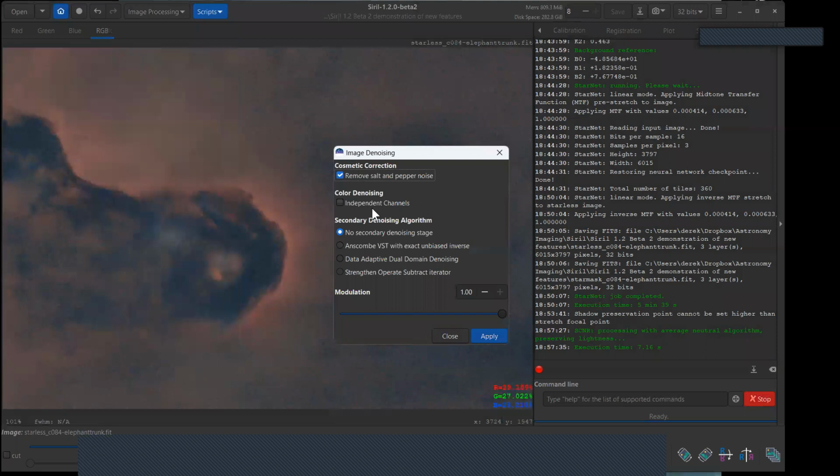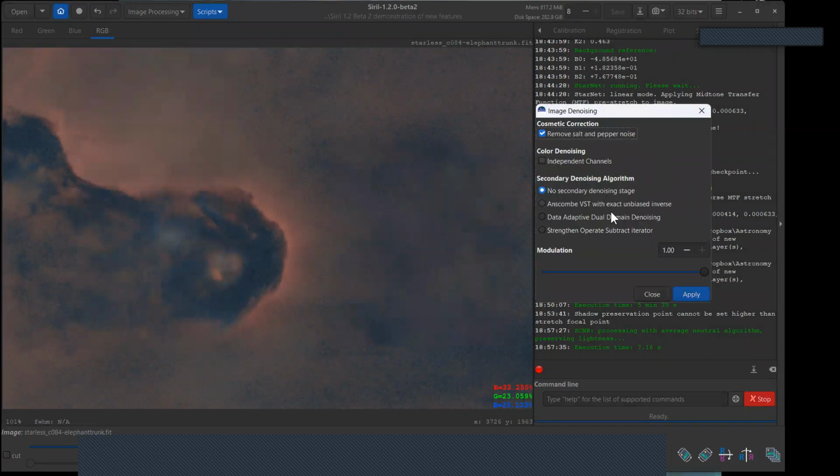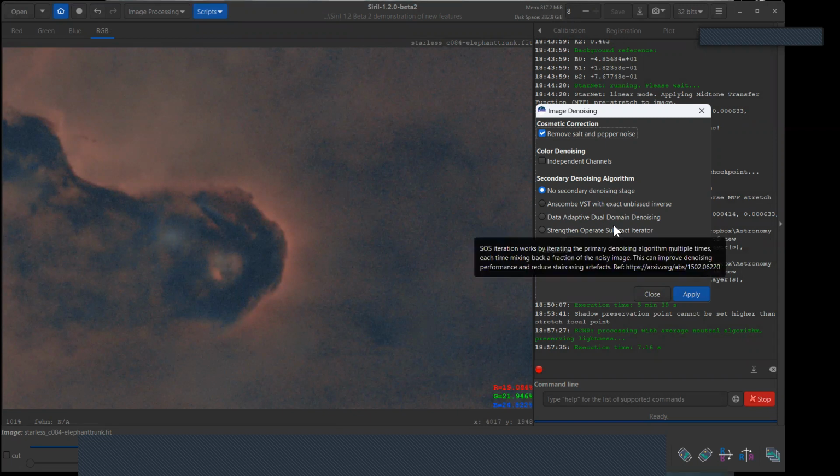noise reduction. Now there's a whole lot of new options here too. There's these secondary noise things. So you start with removing salt and pepper and don't do the secondary because otherwise it takes too long. I tried running a secondary noise reduction and I sat there for 12 minutes and still wasn't finished. I had to back out of it. So I don't know if that's normal or not. So we apply this now.